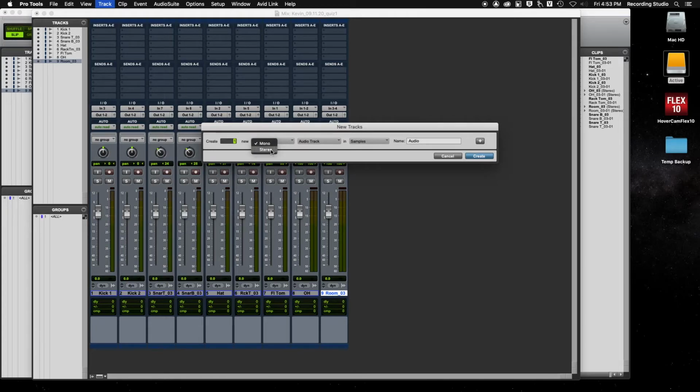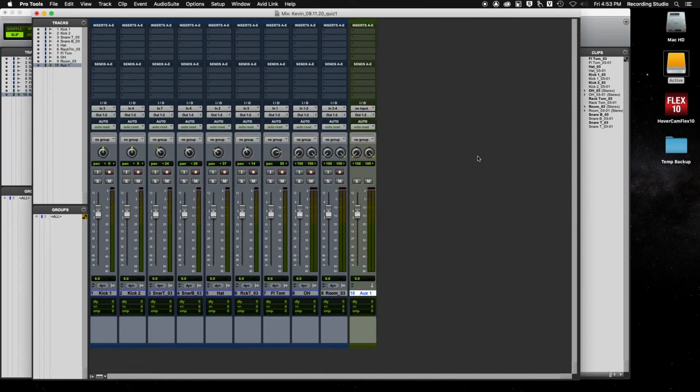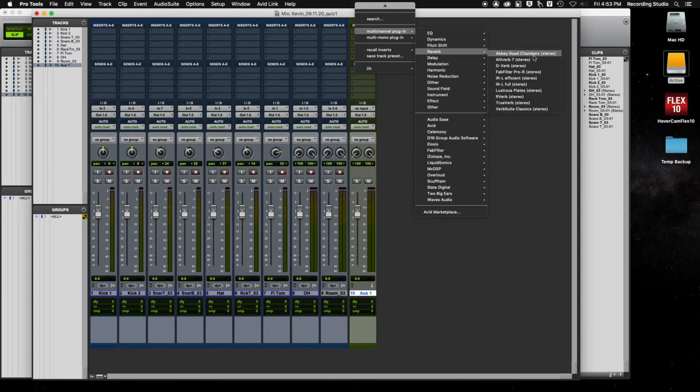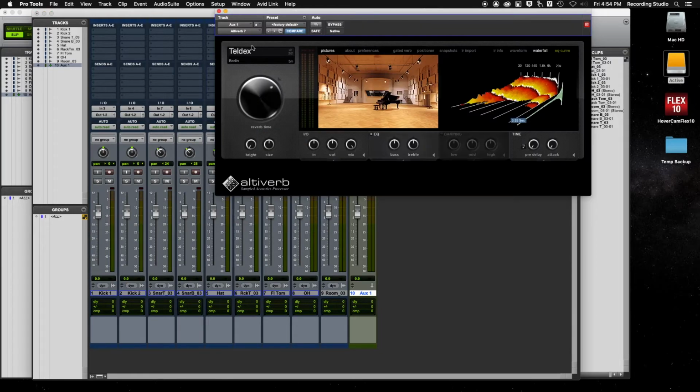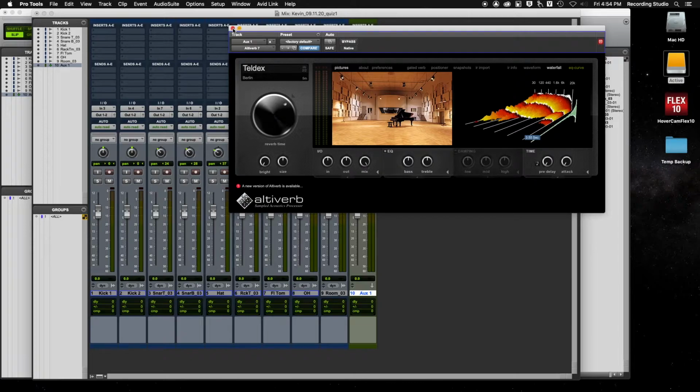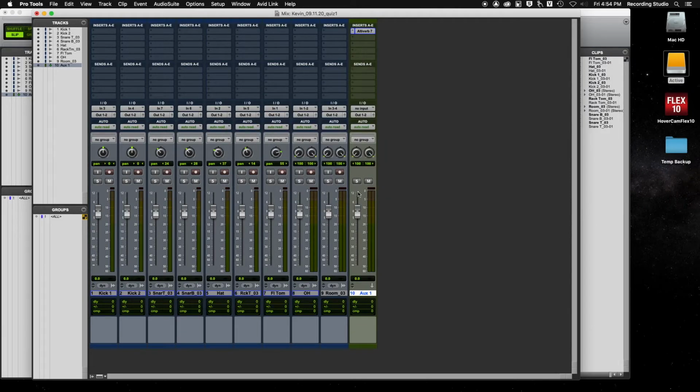We want to make a stereo aux input because we don't have any audio to record on here. We're going to send audio to this auxiliary track, right? And here I would put a reverb plugin on, and you can use whatever you want. Altiverb's a pretty amazing reverb plugin, just FYI. So there's our reverb.